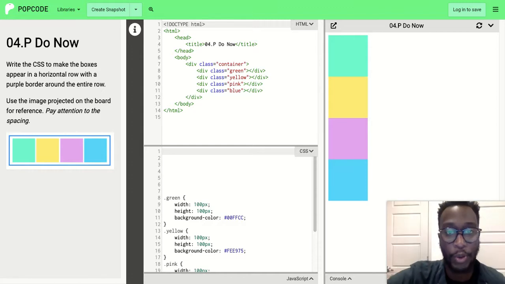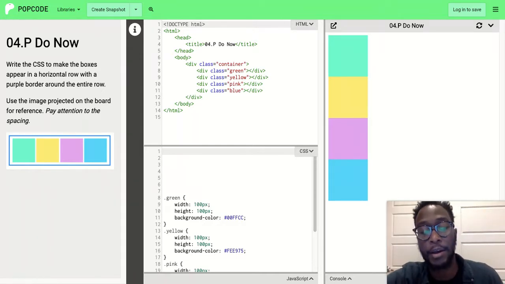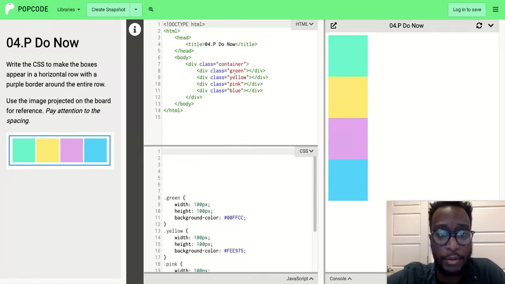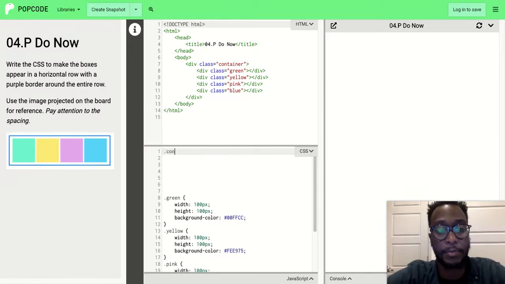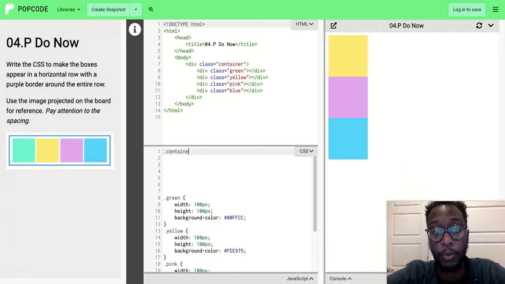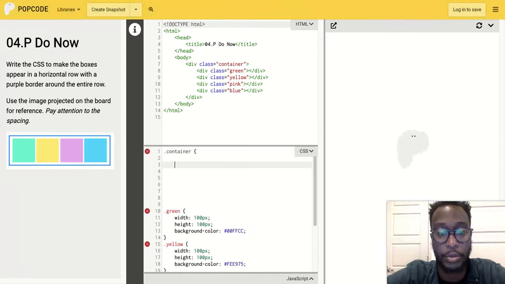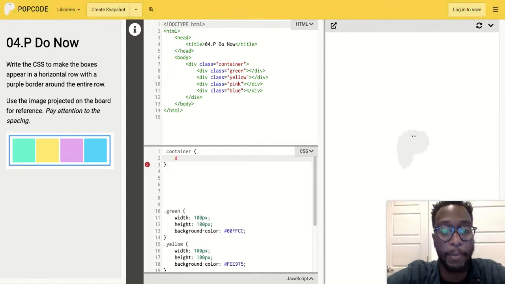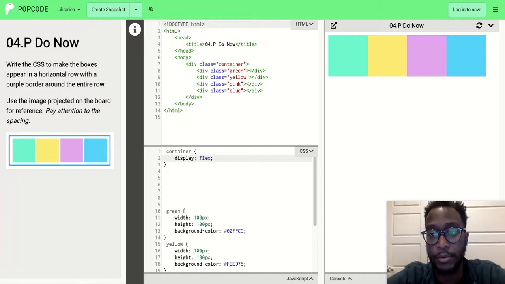Okay, great. Now we're back. So now we're just recapping what we are trying to do over here. First thing I see is I look at my HTML. Do we have a parent tag? Yes, we do. The parent class is container. So I'm going to go into our CSS because that's what we do when we want to initiate things, having things go horizontally, right? So we have the parent. I need display flex. Now everything is horizontal.